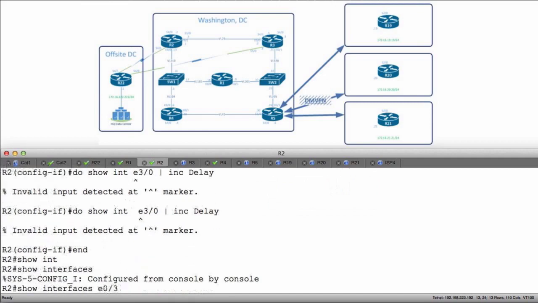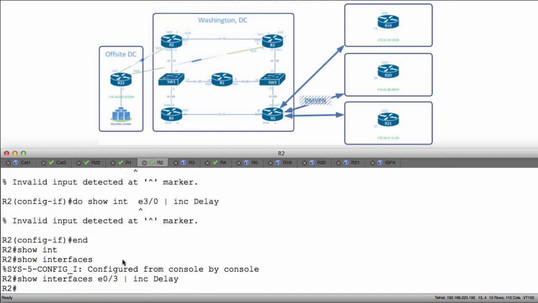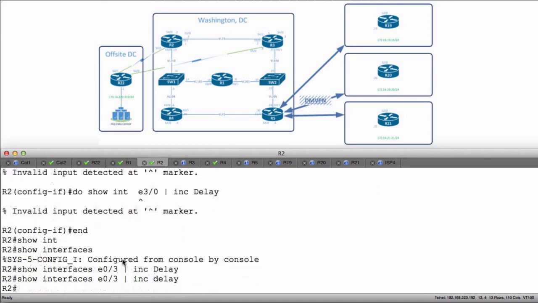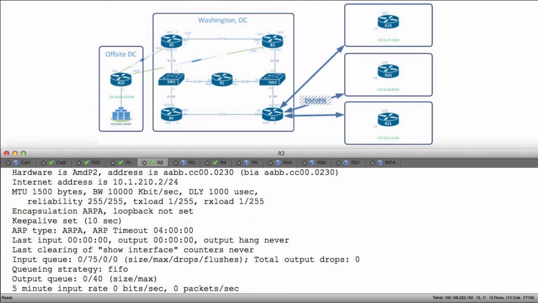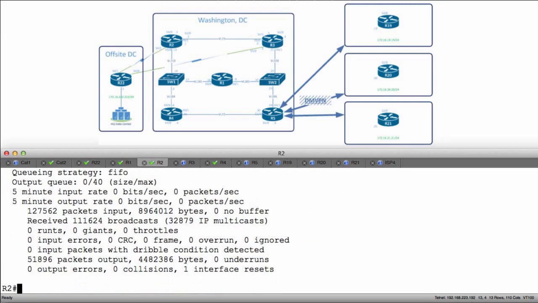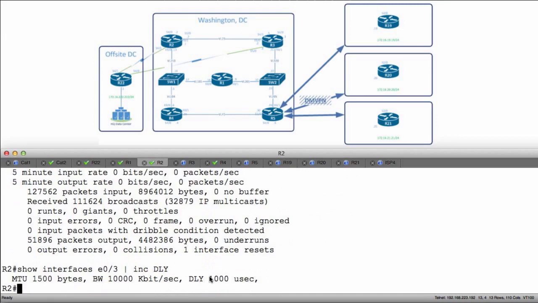Oh, wrong one. Pipe include delay. I never can remember if delay is capitalized or not. DLY. So apparently I can't remember if it's abbreviated or not. Include DLY, and it tells me it's 10 microseconds.